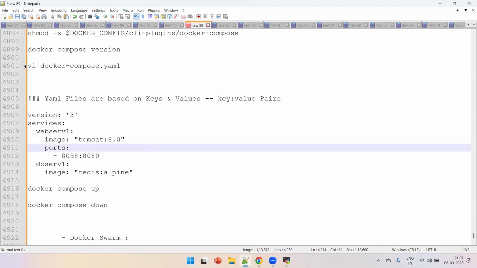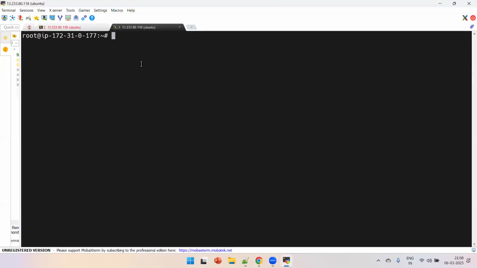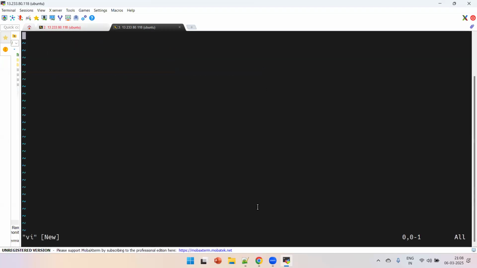Okay, so let's create a file, and the file name should be exactly the same, docker-compose. So here I can create a file.